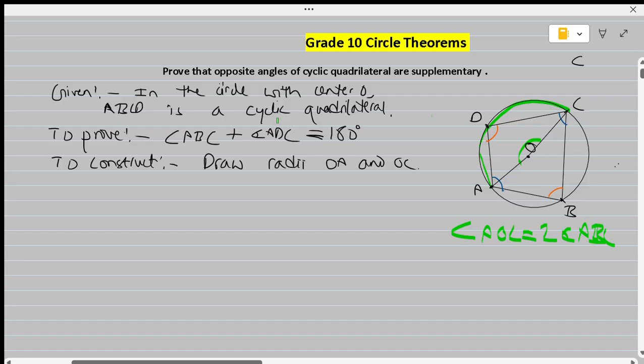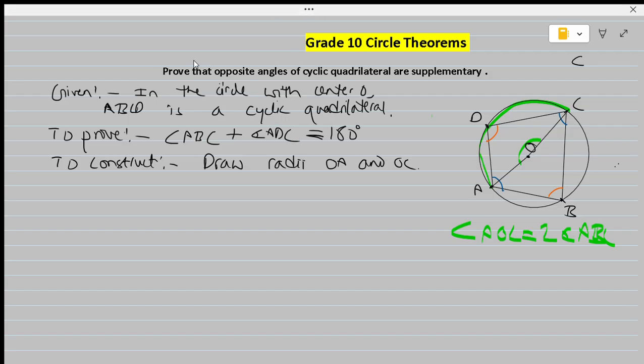Now if we talk about the same concept through another arc, the arc ABC, the central angle on this arc is also named AOC, but it's greater than 180 degrees, so we call it reflex angle AOC. On the same arc ABC, the inscribed angle is ADC. These two angles, reflex angle AOC and inscribed angle ADC, are standing on the same arc ABC, that's why they are related. And we can say reflex angle AOC is twice angle ADC.